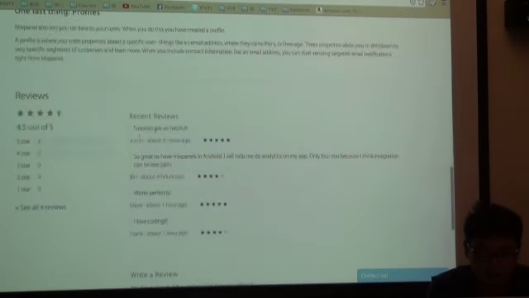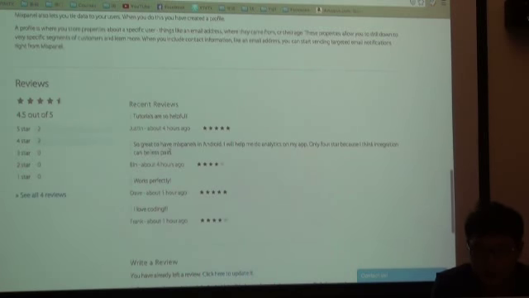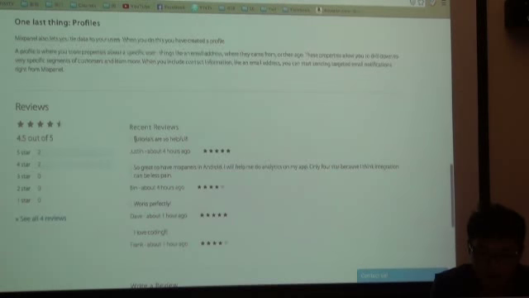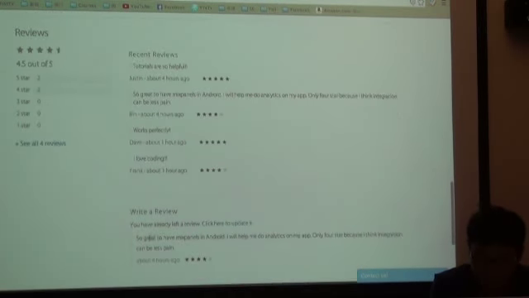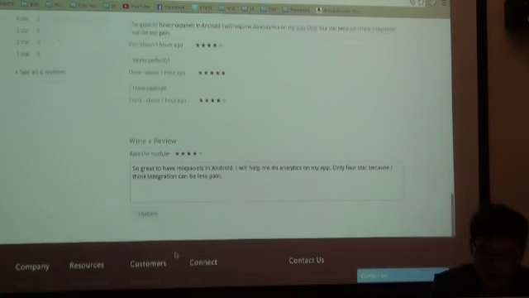After the description, we do have reviews because we know Apportable will be a huge community, and reviews are important. Users who have subscribed to this module will be able to write reviews. Right now, apparently this user already wrote a review, and one user can only leave one review, so you can click here to update, but we're not going to update anything.